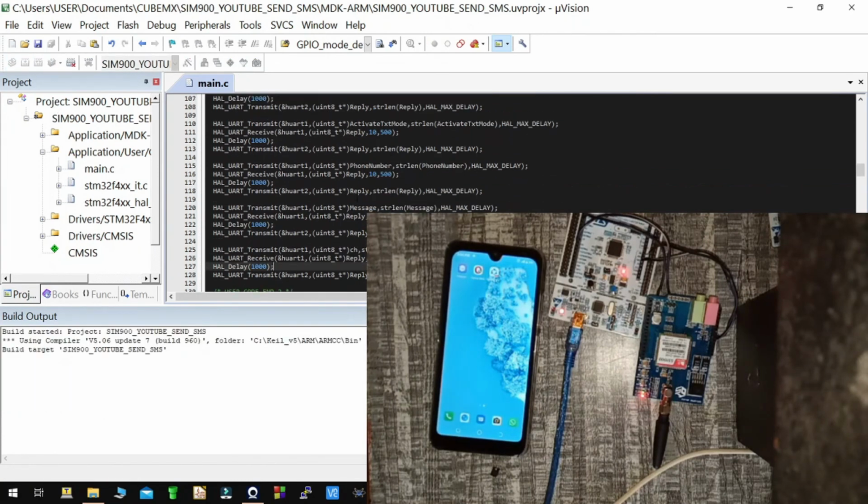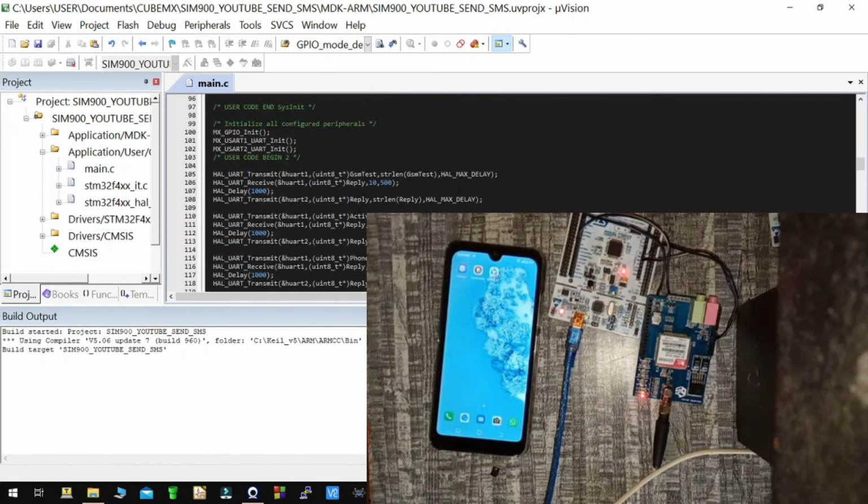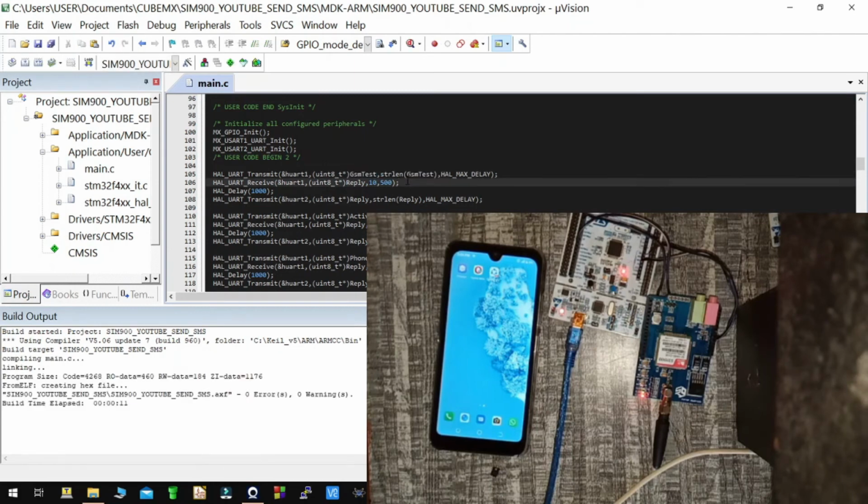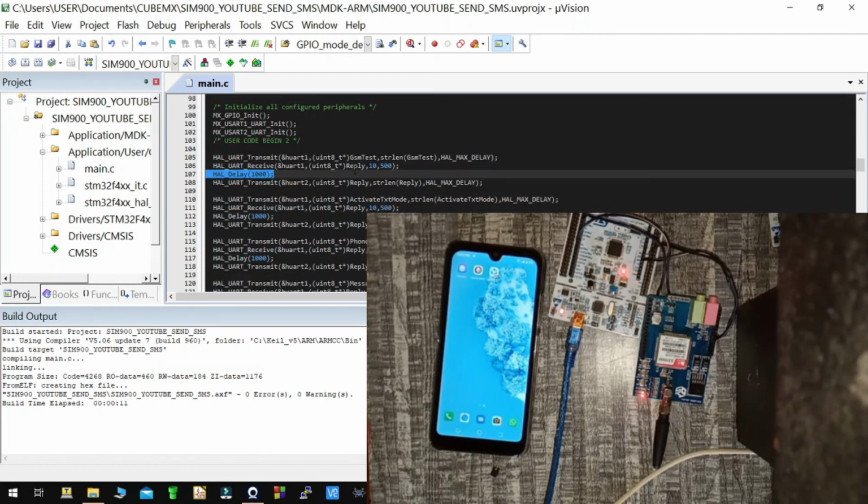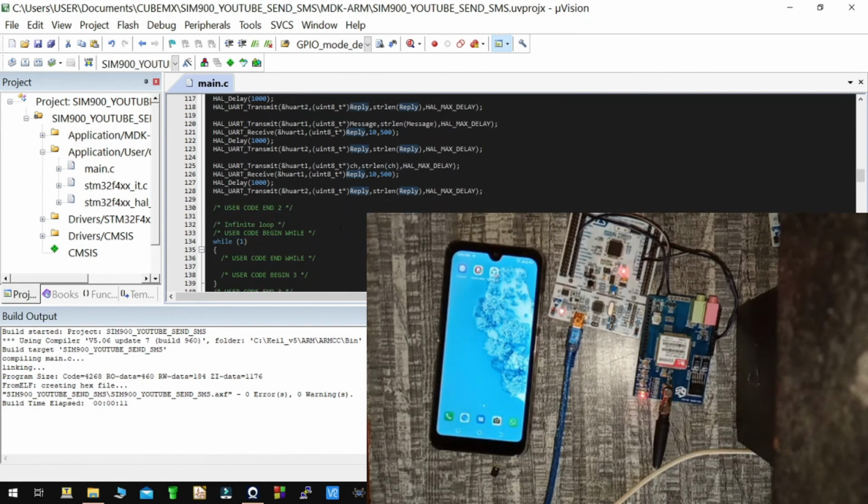So you can see that every time we are sending to the UART1, that is the GSM, then we are receiving something from the GSM, and then we halt for 1 second, and then the reply we get from the GSM is what we are sending to the terminal.